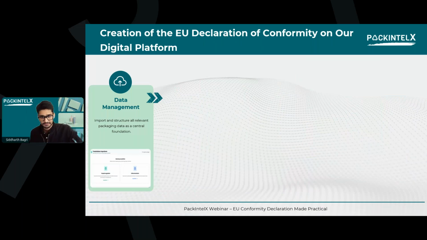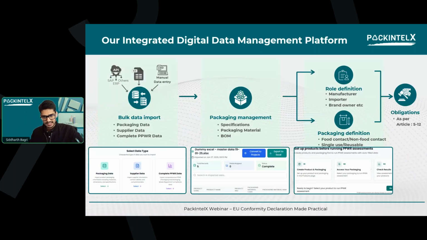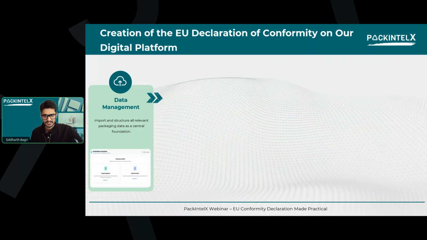Sorry. Now we are going to the creation of the EU DOC on the digital platform. So this was data integration, what type of data is required in the beginning. And now this is the process for creating the EU DOC. So the first step is data management: importing and structuring all the relevant packaging data as central foundation.